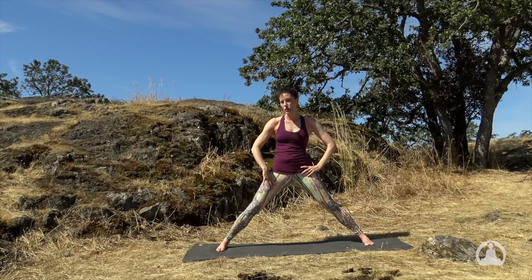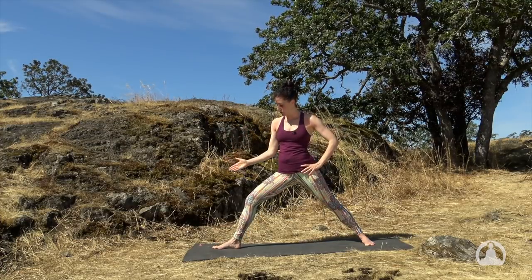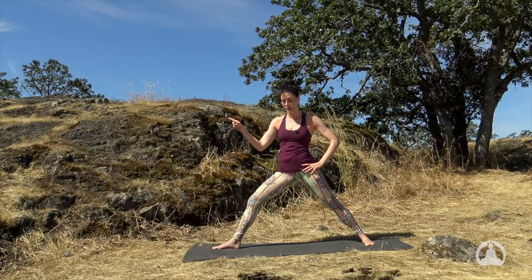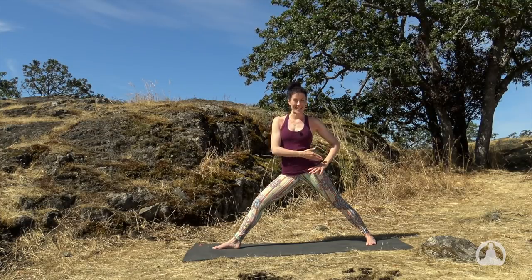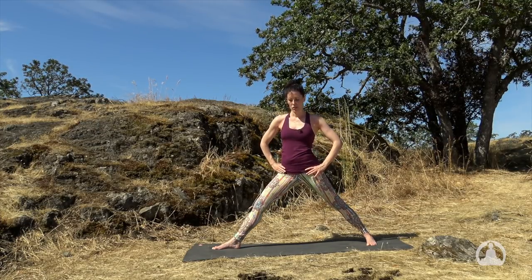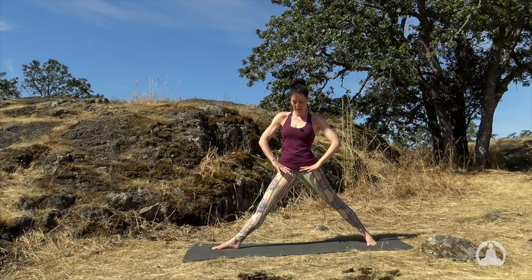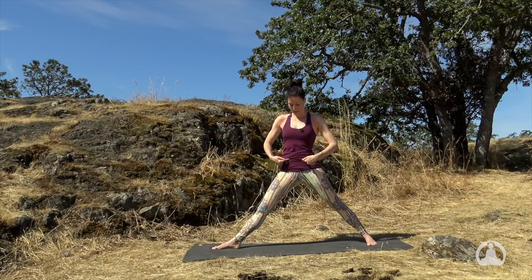From the very top of your right thigh, turn your right leg towards the front of your mat so that your toes, your knee, and your thigh bone are all facing that direction. Turn your back heel back slightly so your foot is on a slight angle. Bring your hands back onto your pelvis. Straighten your front leg. Notice the hips are going to want to tilt down, so instead lift the front hip point up. Lift your low belly up so the pelvis stays nice and even.